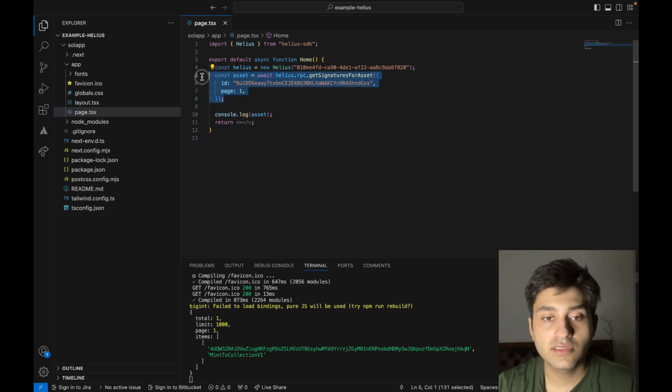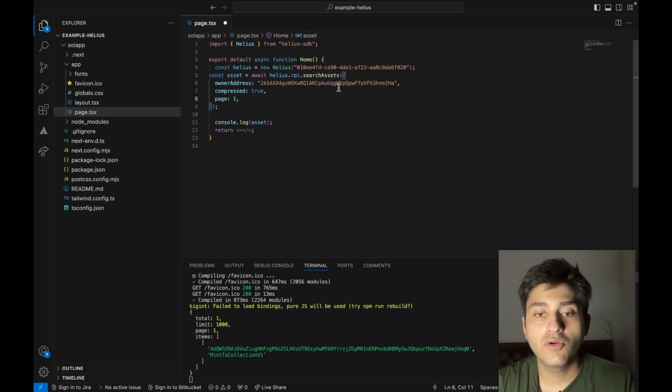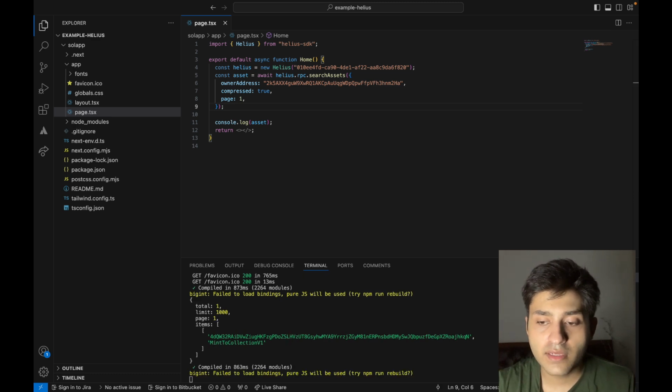It's extremely useful in that particular case. So let's replace this code with this one. I'm going to write asset, and the owner address is going to remain the same, because I don't have a wallet that has many assets on the Solana chain, which is why we're just going to go with a wallet that's provided in the example. Let's save the file and see if it's able to fetch any kind of data for us.